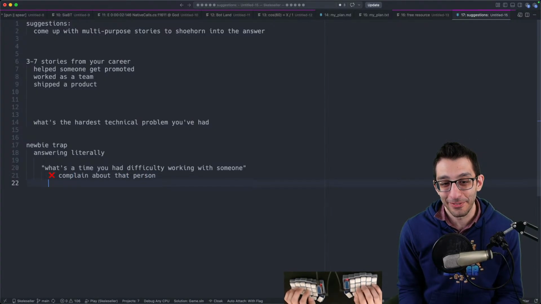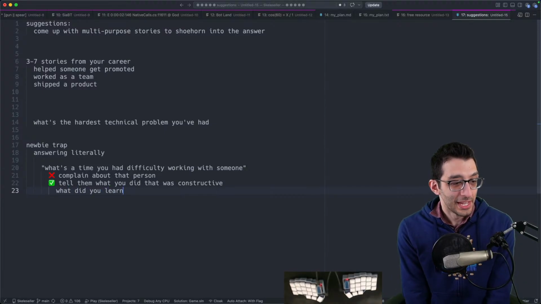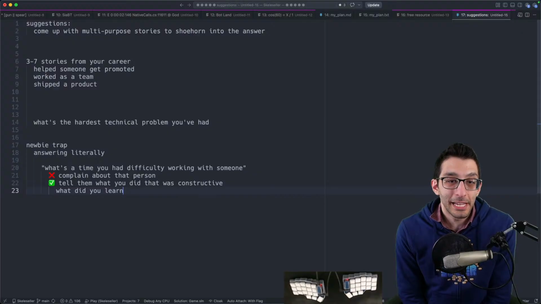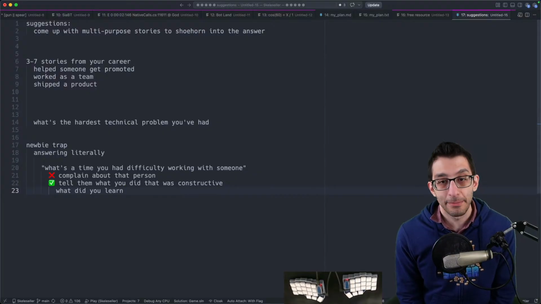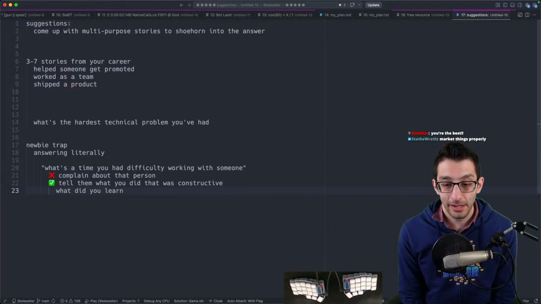They want to hear what you did that was constructive, or what you learned, like how you would approach this in the future. It's not make things up. If you come up with a perfect example off the top of your head, by all means share it. But most people aren't going to be able to pinpoint a perfectly salient response to a question that you haven't heard possibly ever.